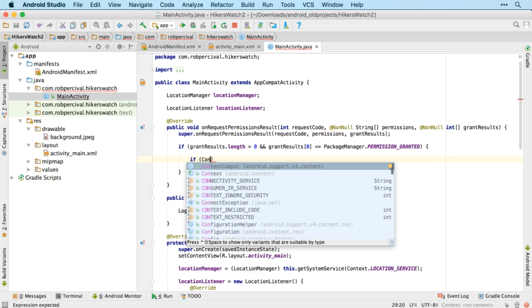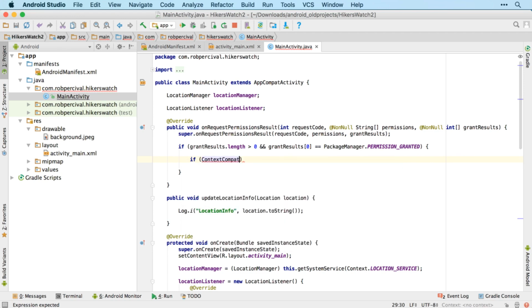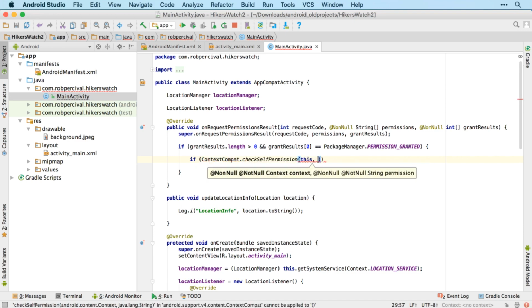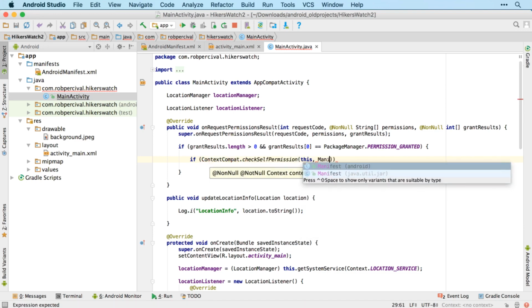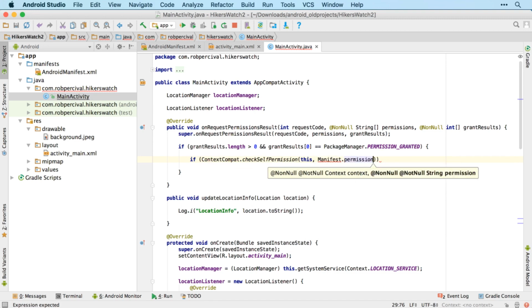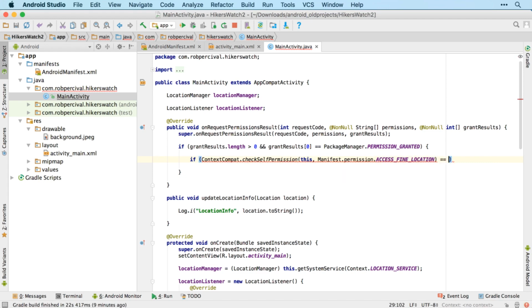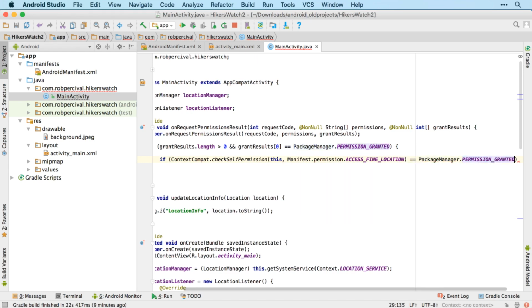Even though we know that we've been given permission, our code won't compile unless we explicitly check for that permission. So again, this manifest permission access find location. And this time we want to check that that's equal to package manager dot permission granted.